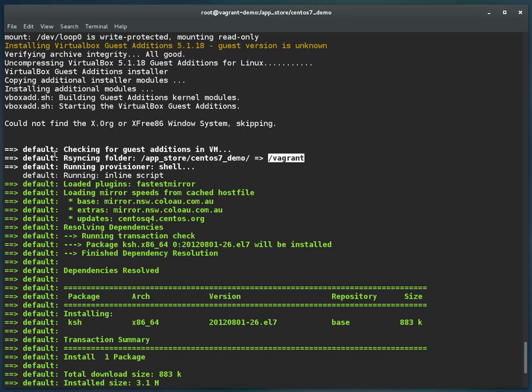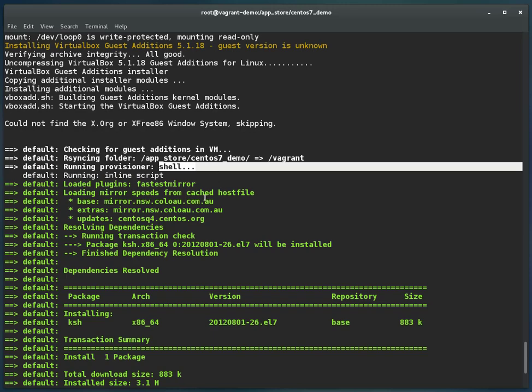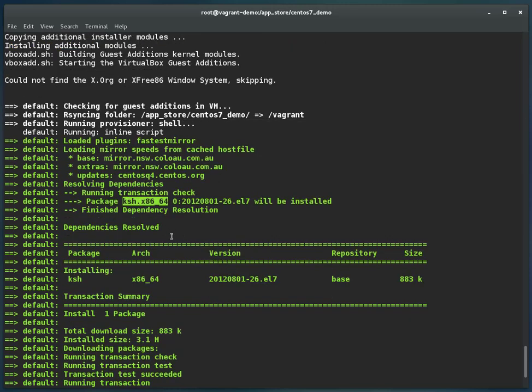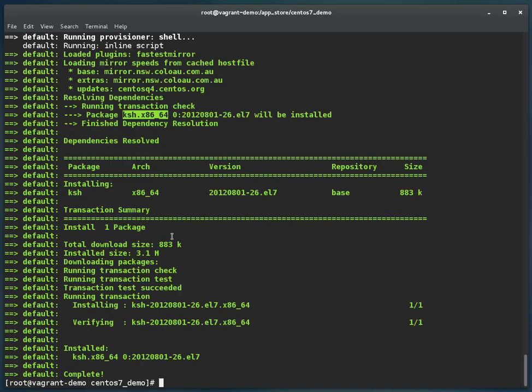Now here it is running the provisioner. As we were using the shell provisioner, it installed the KSH package, if you see, which we defined in the provisioner configuration, and it got installed. I'm sure the other configuration, which was adding a user and creating a directory, also happened. Why is it not displayed on screen? Because I haven't enabled the debugging. You can manage the debugging mode, which will give you more detailed information like what is happening in the background. I don't want to go into that much detail, so that's something we can verify.